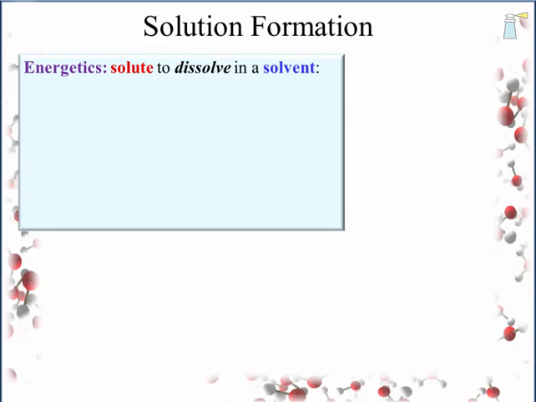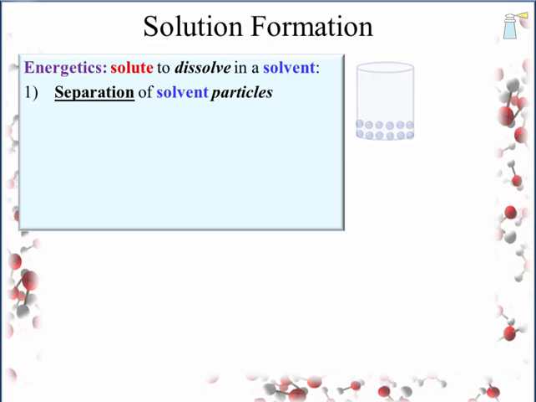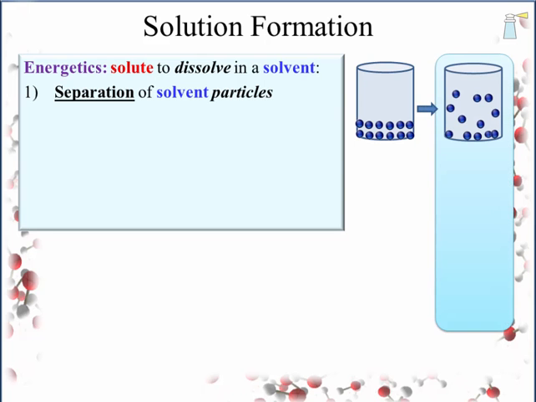It goes like this. The first part is the cost or energy of separating some of the pure solvent particles from each other, breaking intermolecular bonds. Cartoon example has a beaker of solvent in the liquid form. Liquid is used for convenience and depicted as spherical particles. Particles in the liquid are attracted to each other, intermolecular bonding, but can still move freely past each other. It will be necessary to break some of these interactions so that the solute particles can interact with the solvent.